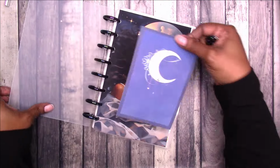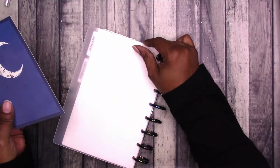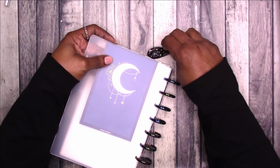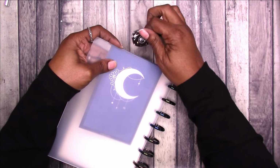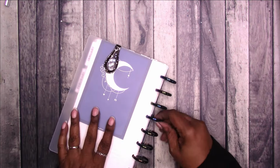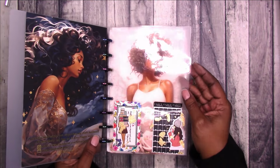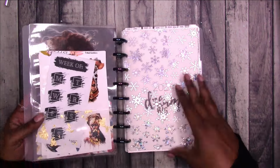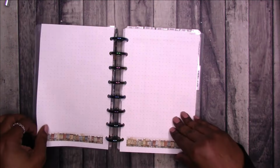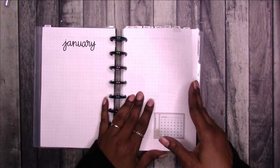Let's see, where can we put this? Maybe I'm going to end up putting this on the back since there's nothing back here. I don't know. I want to keep my ollie clip up front though, but I'll put it there for now. See how that works. Okay. It looks better with the ollie clip up front. But there we go. I'm making progress. Okay. We'll talk about what I'm doing with these in a future video.